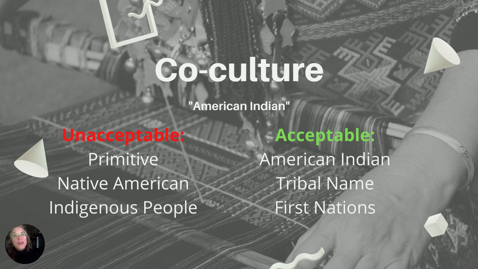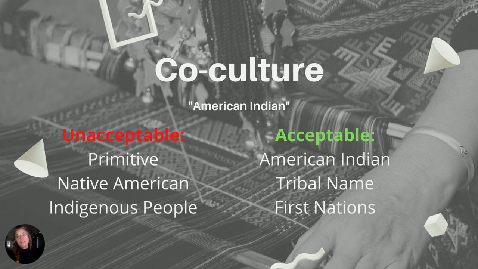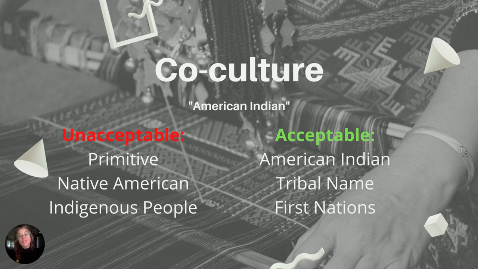For example, the U.S. Census Bureau uses the term American Indian, which is actually derived from a colonizer worldview — similar to the derogatory term 'primitive' used during the colonial era. The term Native American came into use during the 1960s and 70s during the Civil Rights Movement. The preferred term that the people in this culture apply to themselves is the name of their tribe — for example, Cherokee, Seminole, and Navajo. In Canada, the term Indian is considered offensive, and they prefer First Nations. The United Nations has used the term Indigenous people since 2002, but many people object to this label since it places all these people under one label.